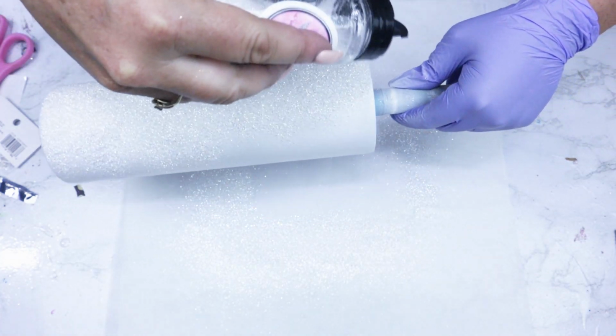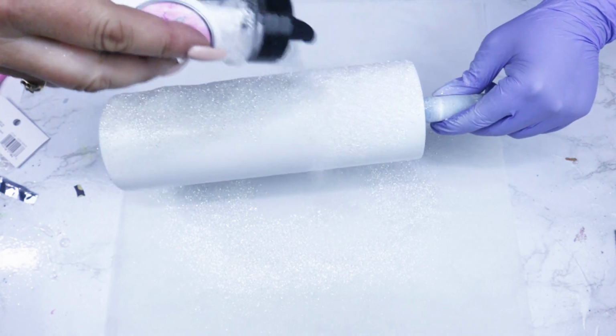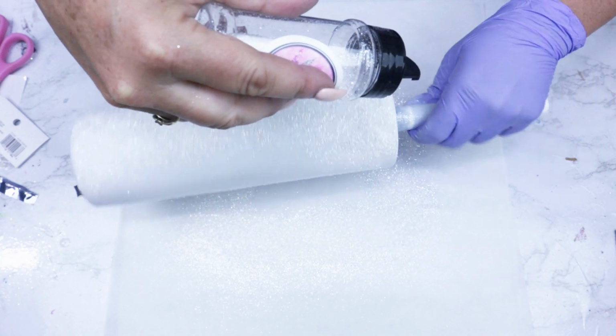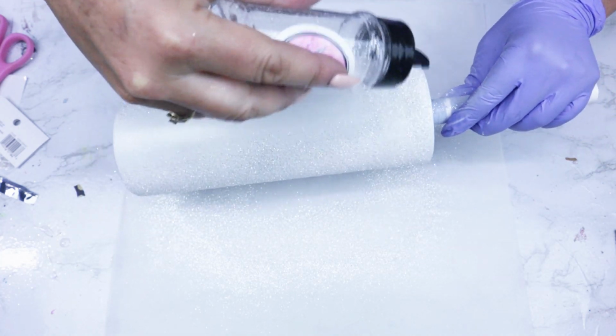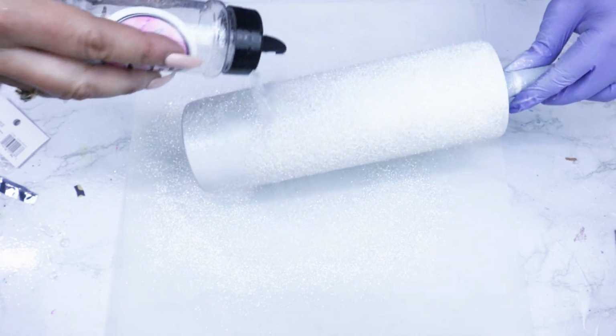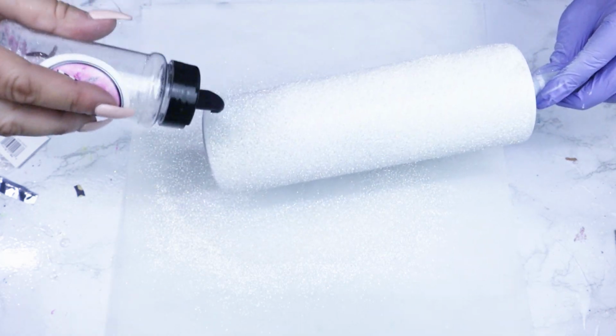So I always do the spray paint method with my tumblers and the glitter. Once I am satisfied with my glitter coverage on this tumbler, I'm going to go ahead and let this set off to the side. I'm going to seal it with the 2x clear from Rust-Oleum, and I'm going to wait about 30 minutes or so before I go into the first coat of epoxy. In the meantime, we're going to get straight to the lid.